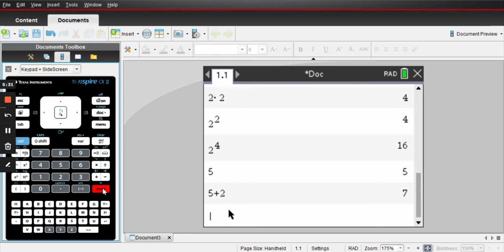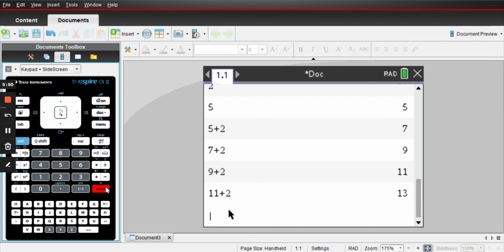So we start off with 5 and we add 2 and we get 7. If we press enter again, I haven't pressed any other buttons. It automatically takes the previous answer, in this case 7, and then adds another 2 to get 9. If I press enter again, it takes the previous answer, being 9, and adds another 2. Now with a sequence, you have a starting number, and in an arithmetic sequence, you have a constant that it increases by.